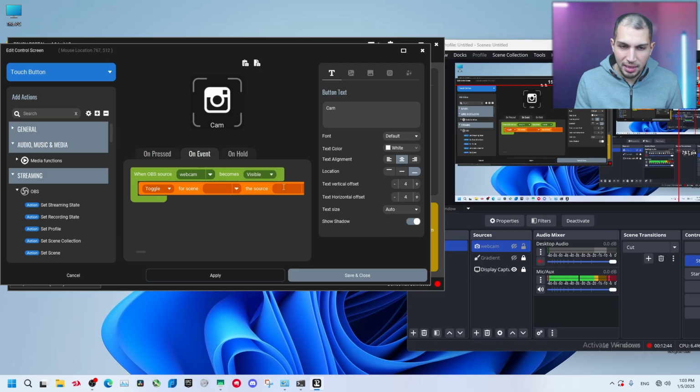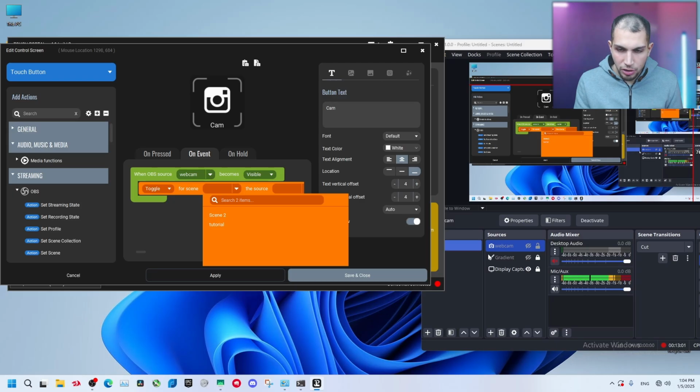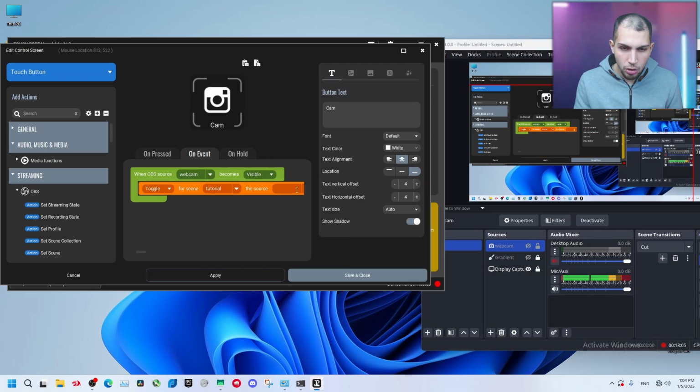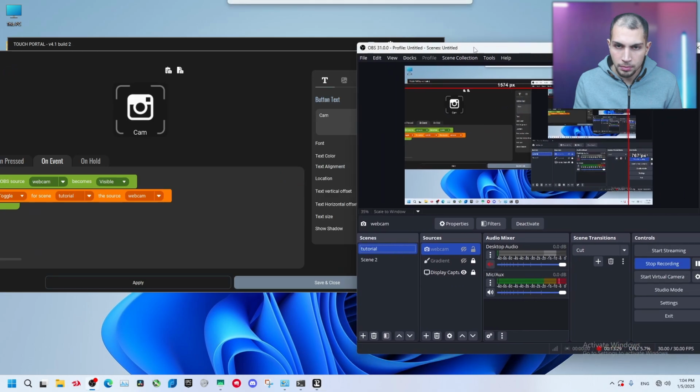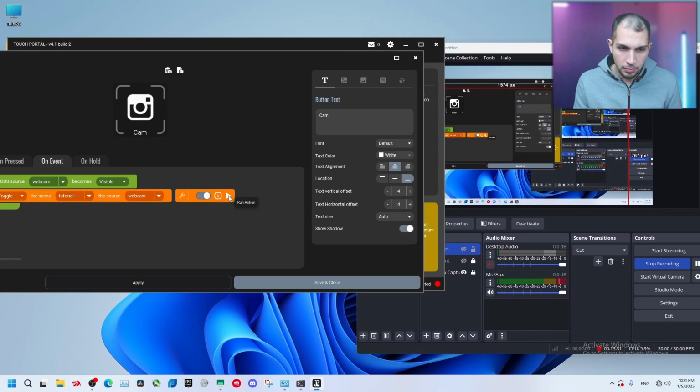You can select it for one scene. This is called tutorial. So let's add tutorial, the source, webcam. Okay, so right now let's try this action. As you can see, it has my webcam on or off, like this.